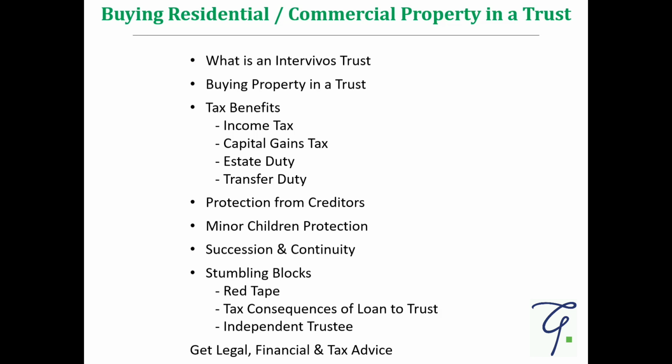The other benefits that apply, certainly there's a protection of the assets in a trust from creditors if, for example, you become insolvent. Minor beneficiaries are those who are under the age of 18. Their interest is protected in a trust. A trust has an indefinite life and may continue for generations, so the assets could lie in the trust forever.